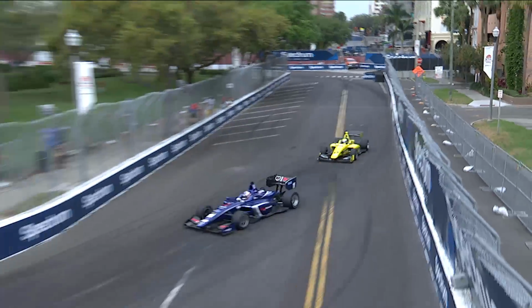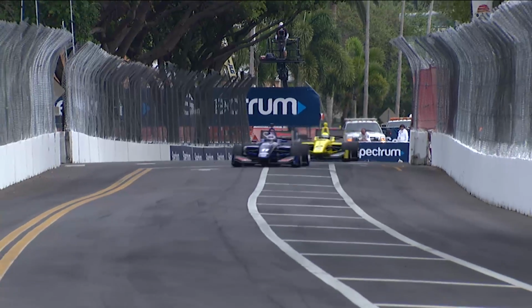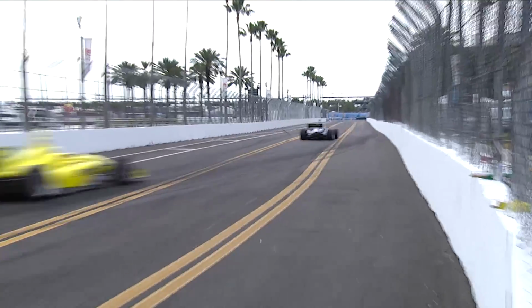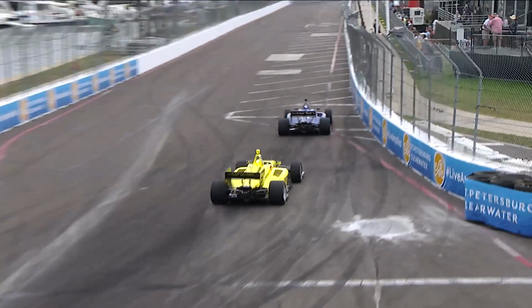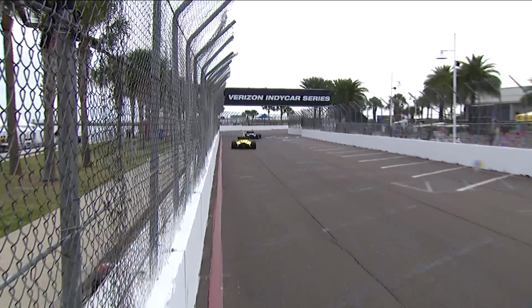But then I look back at Kellett. Kellett's hung up in traffic, obviously, right now, and he's trying to get by Kaiser. Actually, Kellett is on top of Kaiser right now, but he's losing some ground as well. They just got to keep pushing right now and hope tires don't wear out. Where yesterday they didn't. Remember, we looked halfway through the race and fastest laps were being set, but that extra 10 laps could make a difference.